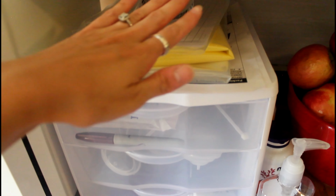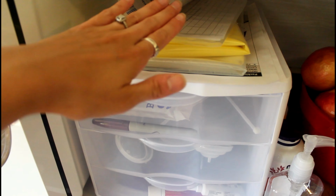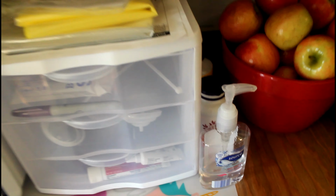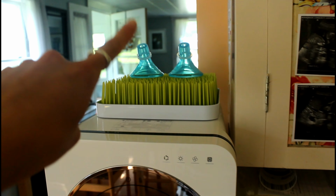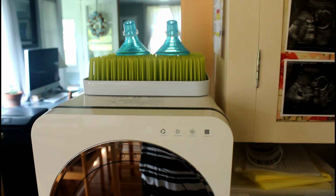And then up here is just my information and shipping info for the milk bank and the coolers. I can't think of anything. But yeah, that's pretty much what is right there. I also have my Boone drying rack on top of here with my extra small flanges just waiting to be used for their next session.